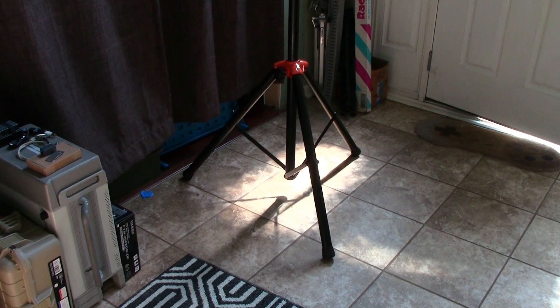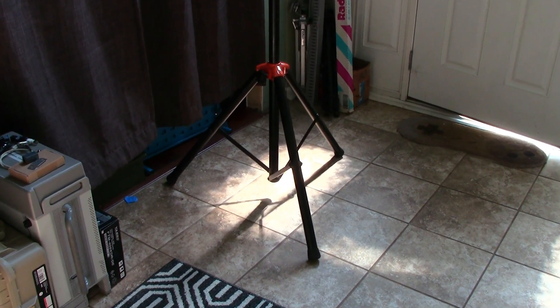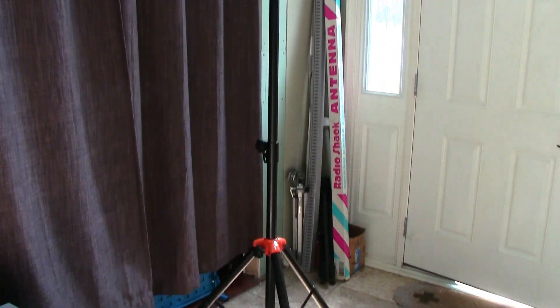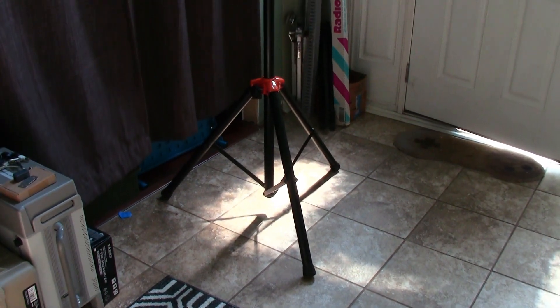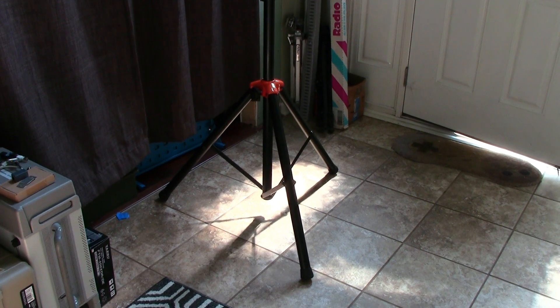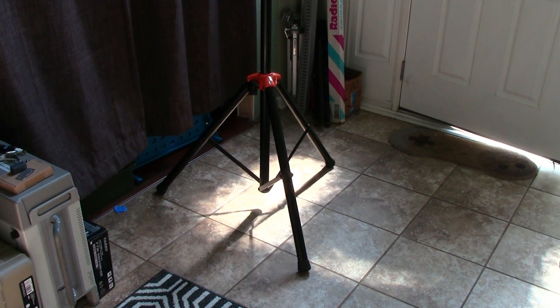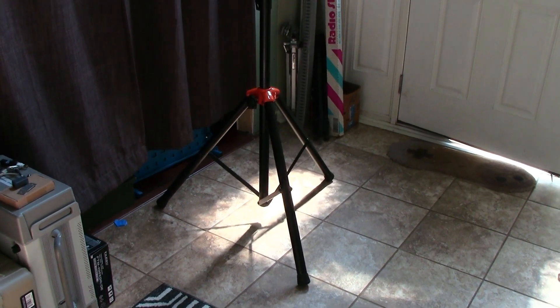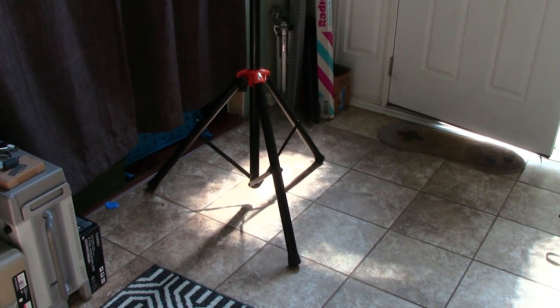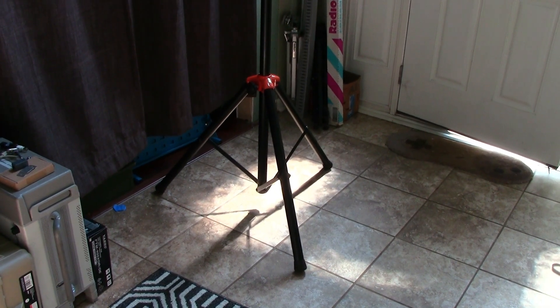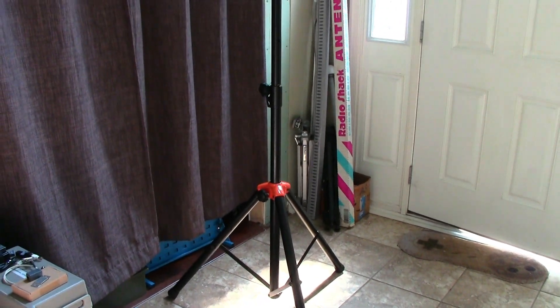So let's start at the base. This is basically an Amazon Basics tripod. I think I paid about maybe $40 or $50 for it. It's really meant to be like a speaker stand for a DJ, so it's pretty stout. The nice tubular steel base on it is very stable, especially when it was outside on non-level ground. It held its own. Actually, this is the second year using this. I used it last year as well. So if you watched my previous video on the Appalachian Trail Golden Packet event from last year, you saw these in that video.